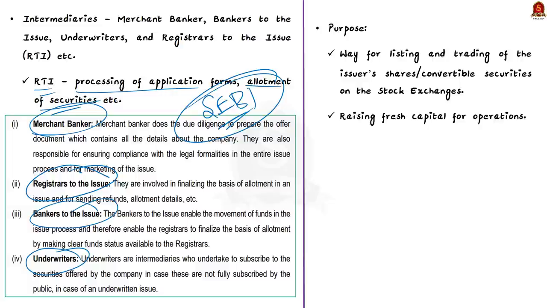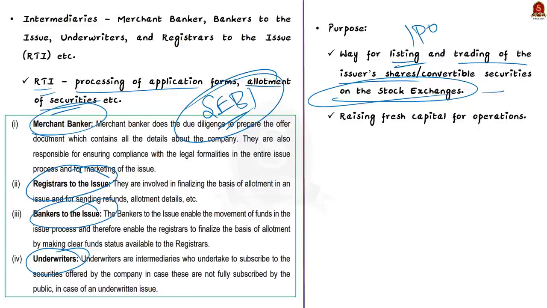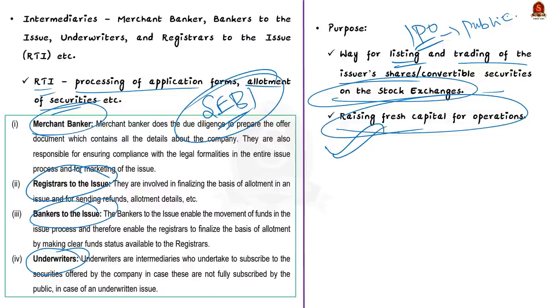An IPO paves the way for listing and trading of the issuer's shares on the stock exchange. This enables the investor to buy or sell securities to other investors in the secondary market. Another purpose is to raise fresh capital in the primary market for operations. Prior to conducting an IPO, a company is considered private and faces restrictions on to whom it can sell its securities, limiting their ability to raise capital. But when they conduct an IPO, they are publicly listed and can sell securities on public exchanges to raise money.